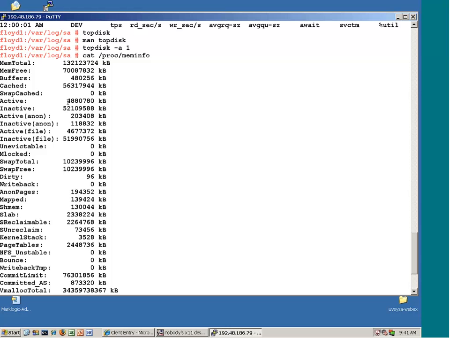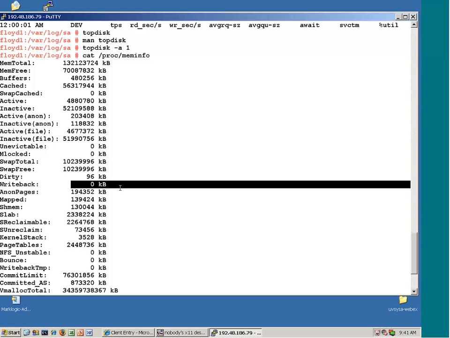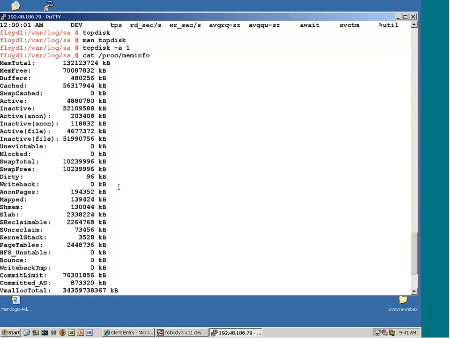Now I'm a little bothered here. I've got inactive. In fact, the majority of my memory is inactive file cache. So it looks like 51 of that 56 gig has not been used recently and has been aged. Again, my swap is fine, my dirty is fine, my writeback is fine. I'll get into those more in the second week. I will try to pound on them when we get a chance.